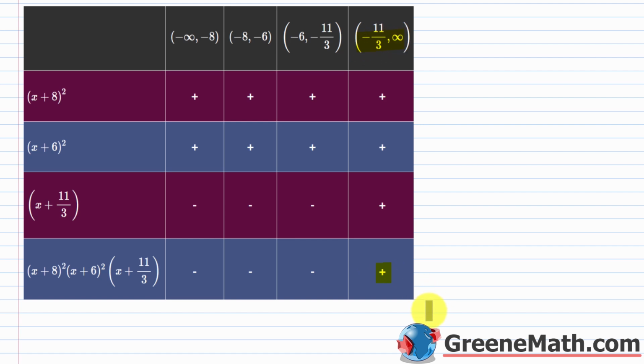The tricky thing here is that you have the greater than or equal to, so you really have to think about what the x-intercepts were. That's where the function value is 0, so the x values there would also work. So you would say that x is equal to -8, or x is equal to -6, or x is greater than or equal to this -11 thirds. So that one's a little bit tricky to answer.